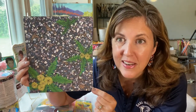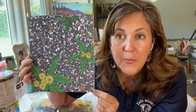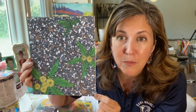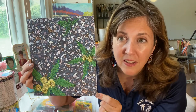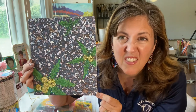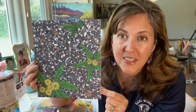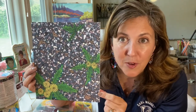But I keep this painting close in view in my studio all the time. You know why? Because it reminds me that we can find beauty everywhere. That even weeds growing in a parking lot can be beautiful. And even this time, which isn't what any of us wanted, not getting to be at school together, not getting to be on the playground or in the art room together, even though it's as hard as a parking lot, some beautiful things can grow out of it. So I keep this right on the wall next to my desk in my studio so that I'm always reminded that we can find beauty everywhere.